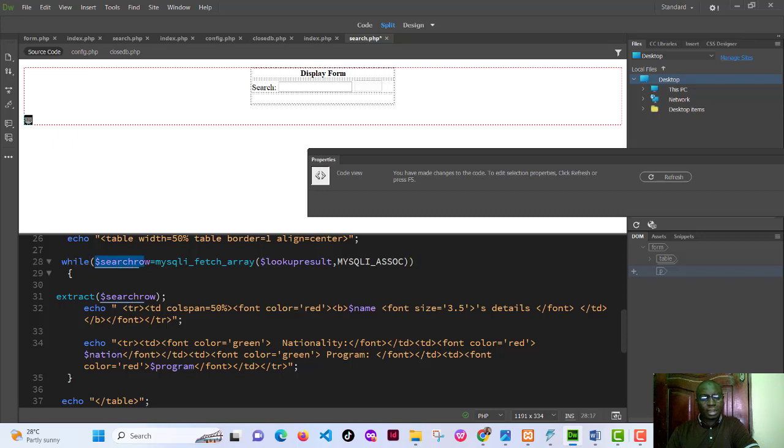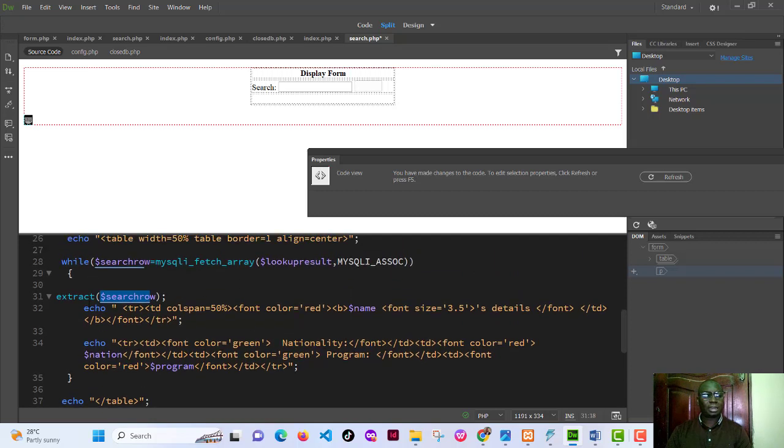Here you are just declaring the search array, the search row, which will fetch my SQL fetch array. You fetch the data with this function by association, because they must be associated with the same. Then once you use your loop here, you start extracting. This is the function for extracting data from the database. So you write extract, and then you call what we have already declared. You don't need to write the same statement here. You just call your variable here, and then the data will be displayed.